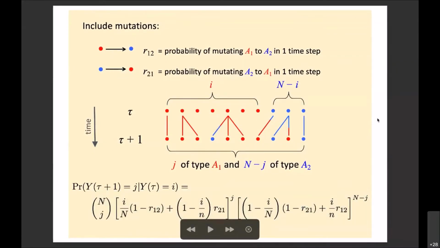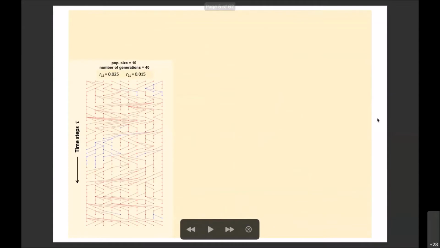So I've got a simulation of this on the next slide. I hope that's big enough for everyone to see. I've got a tiny little population size of just 10 here, and I've taken this for 40 generations, and I've started off with everybody of type 1, that's the red alleles, and every now and then there's a mutation to the blue alleles, and it either spreads through the whole population and fixes, or it just dies out, as it has here, it just dies out.